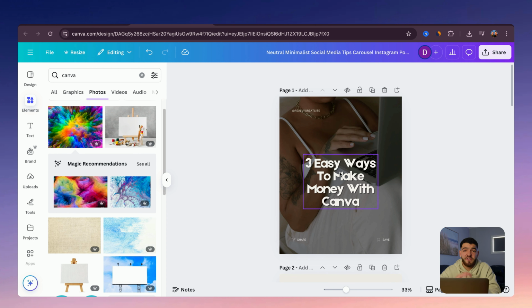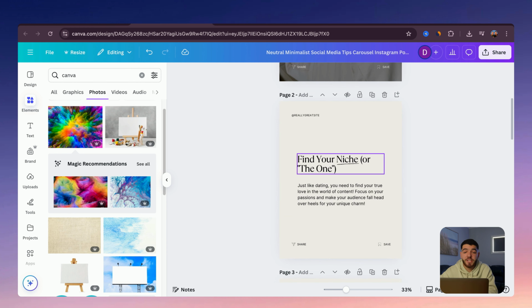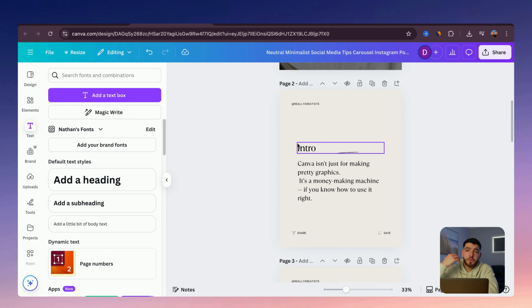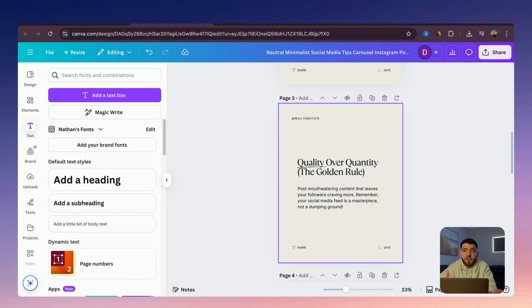All right, so once you've done that, you've made whatever changes you want to make, you're going to scroll to page 2. So my page 2 is pretty much just going to be like a bit of an intro. So just pretty much discussing what I'm going to be talking about in that Instagram post. So things like why Canva, why it's helpful for you, how you can make money with it, all those sort of things. It doesn't have to be long. It can just be a brief description of what you're actually going to go through. Now you go through, create your second page, and then so forth. Whatever you guys are going to talk about in your Instagram post. I've already shown you how you can change fonts, sizes, effects, colors, all this sort of stuff. You can go and implement this now into your Instagram post.